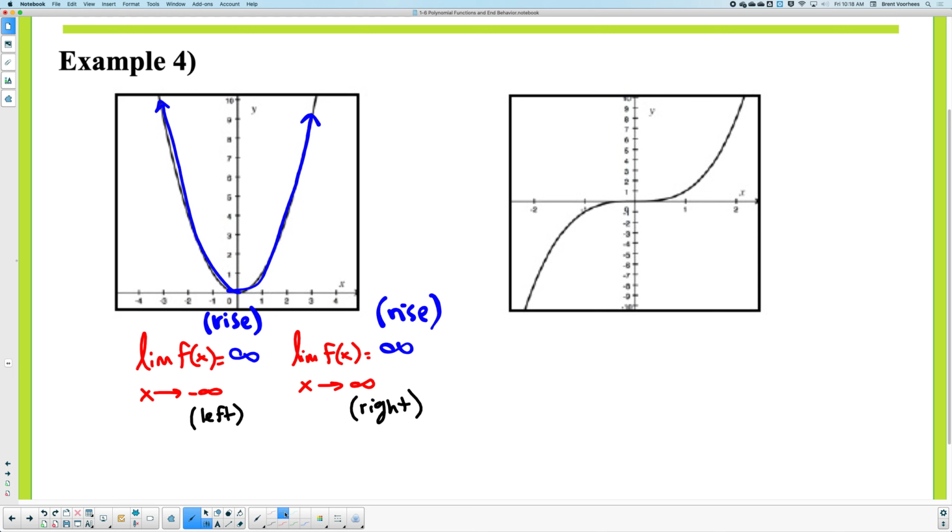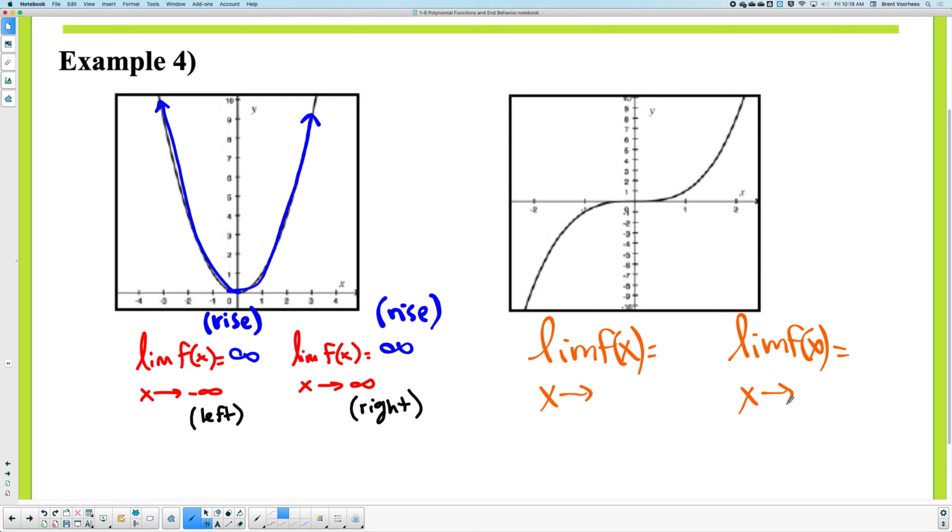So let's try it again on our second example. So write limit f of x equals, twice, with your x arrow. While we're doing polynomial functions and even rational functions, which comes next, when we do end behavior, what will our x values be for end behavior? Negative infinity and positive infinity. That means left and right. Okay, on this graph, let me go ahead and fill this in while you finish up your notes. I'll write in again, left and right.